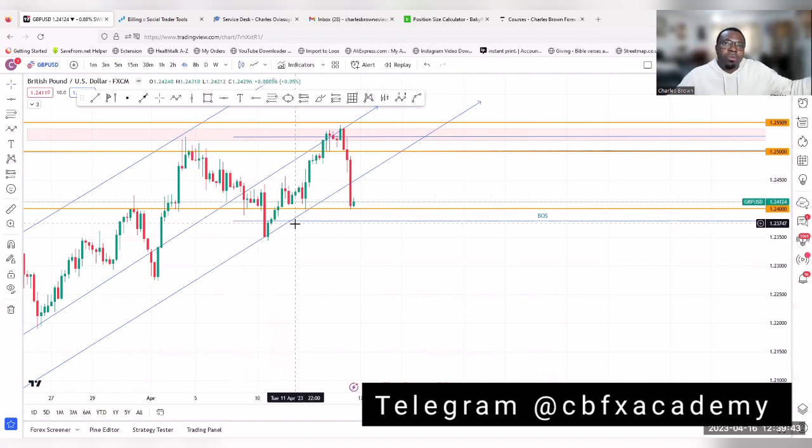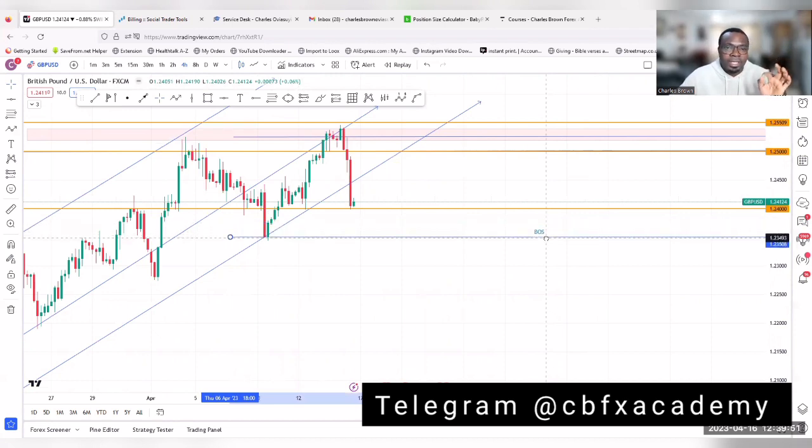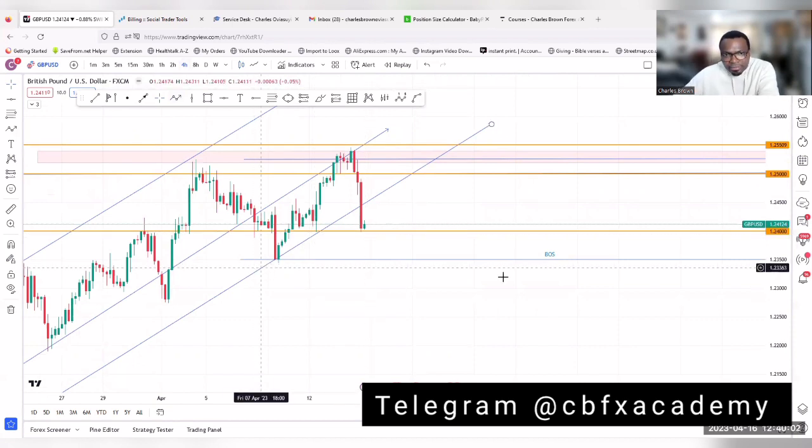Why? Because on the daily time frame, we put the candle, this break of structure on the body, but on the 4-hour, we have the body here. So now, as a day trader, you want to position this. This will become your structure. So you're looking at the first 4-hour time frame, a break of structure here.